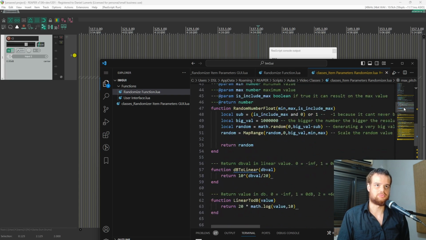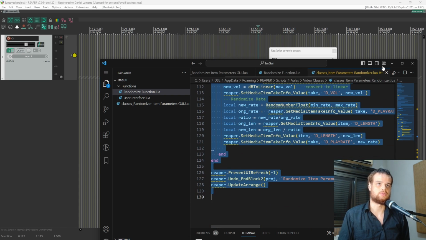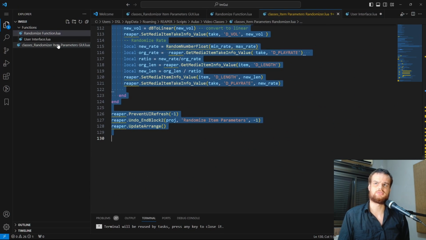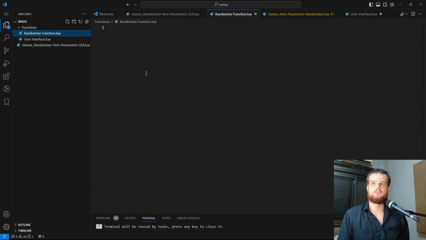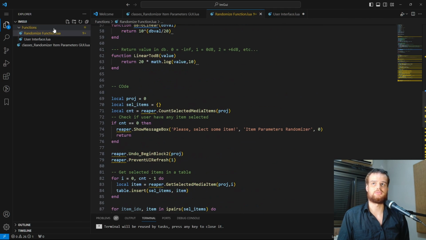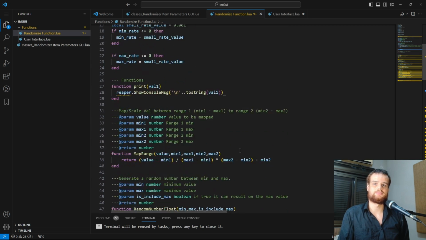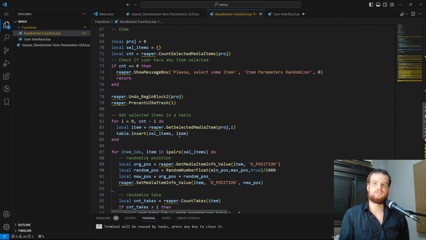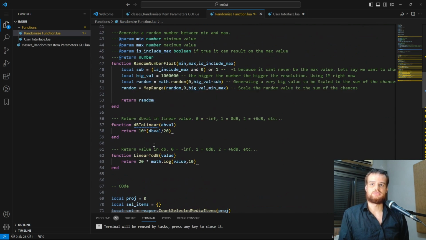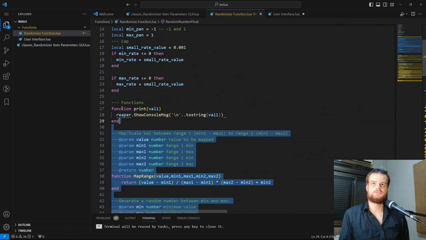You probably remember that we made it in a class about tables, I think. So I will copy it and put it at the randomize functions file. Close this. So the randomize functions file has all of these functions.